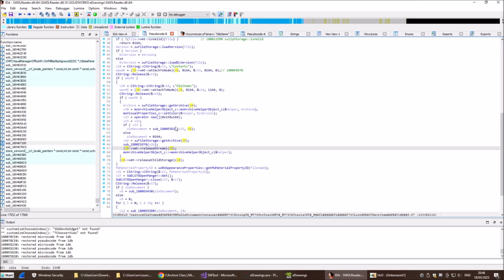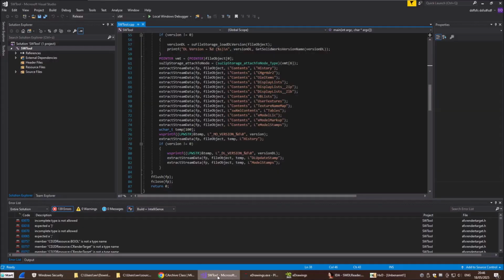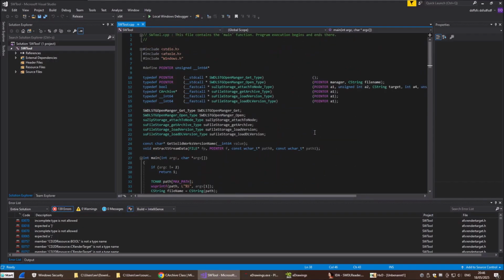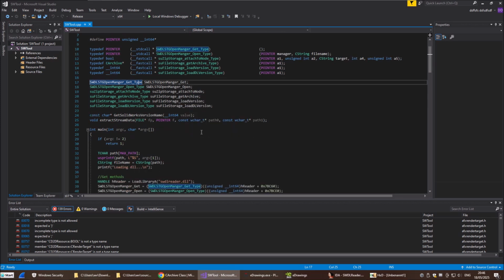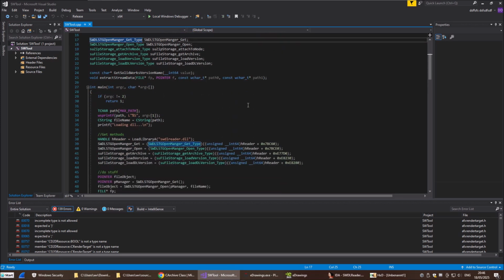So these archives are just byte blobs, so I was like, well, I could just print them all out. So what did I do in my little program here? I defined some function definitions. These are just function pointers, and I define what types they are, what parameters they get, what calling convention, and what they return. Then I actually allocate pointers for these functions, which I later fill out so I can just call them. And essentially this is what I do here.